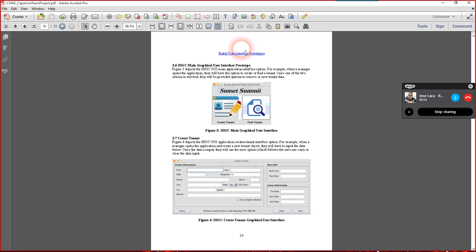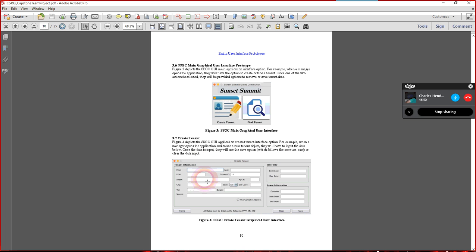This is how the user interface, that's how we wanted it to look. And this shows you the input for all the tenant information. So you got your tenant object, you got your rent object, you got your lease object. Whenever you create a new tenant, a new object is created for all these three items.